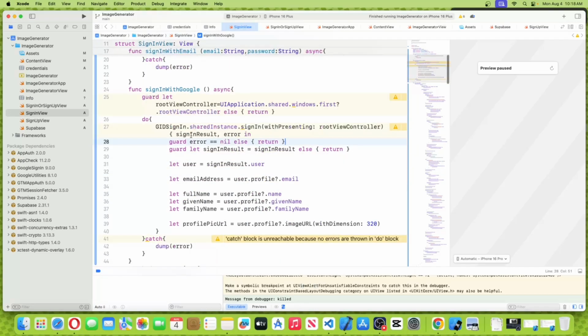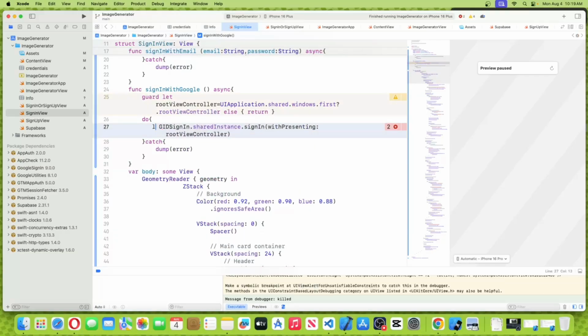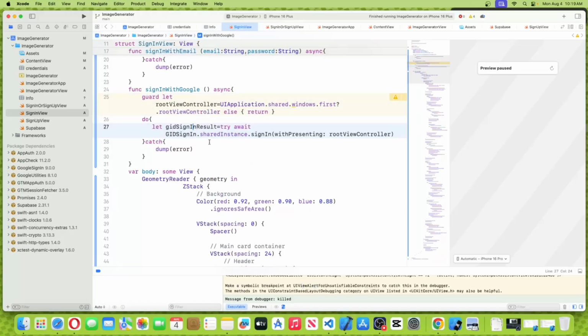So we can get the sign-in result. We can simply say let GIDSignInResult, which will be equal to try await this. So this will get the sign-in result.